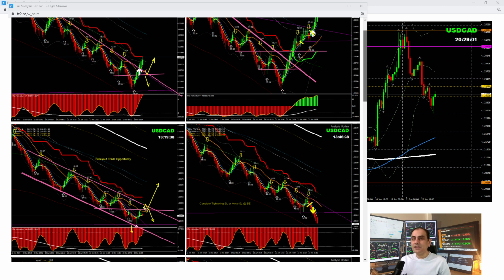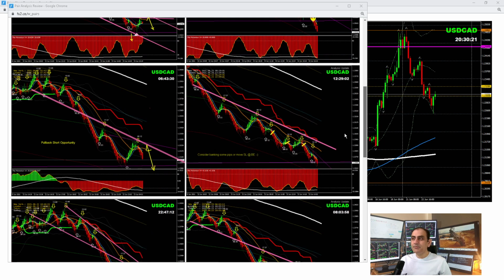So what happened here, you can see price was in a downside channel, and as explained to traders, the first priority would be the pullback short, which price nicely developed. We banked beautiful pips as soon as the price hit the support level and the previous low in the 4-hour. You can see here, we banked beautiful pips. Afterwards, what happened, price reversed.